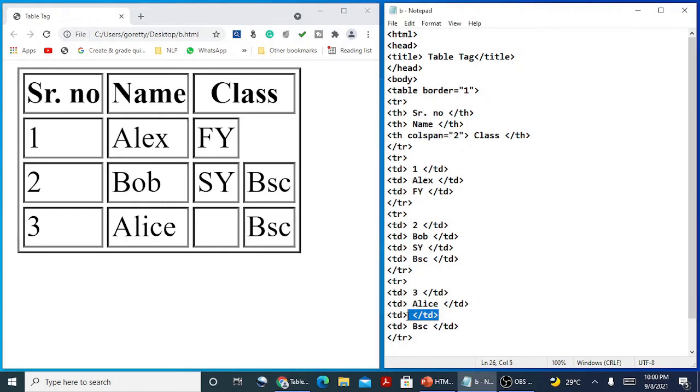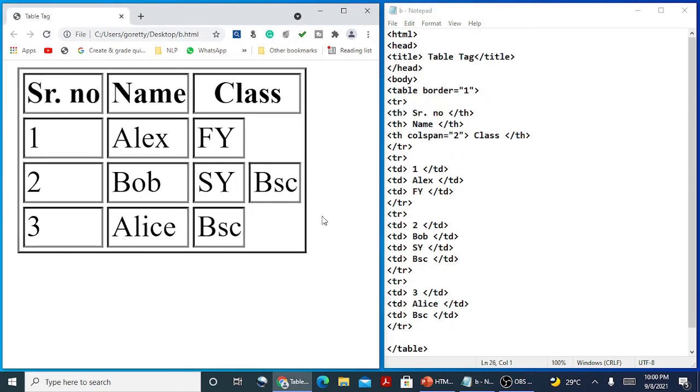So in that case, I don't need to write this because it will be considered as another column, which I don't want. So what I'm going to do is merge this SY. It has to merge the 2 rows together, but only for this specific column, so that this BSE comes exactly over here. So I'll have to write it for SY because this is what I want to merge.